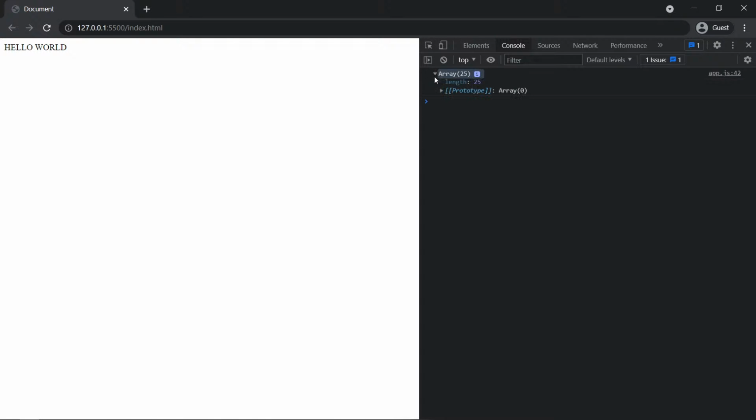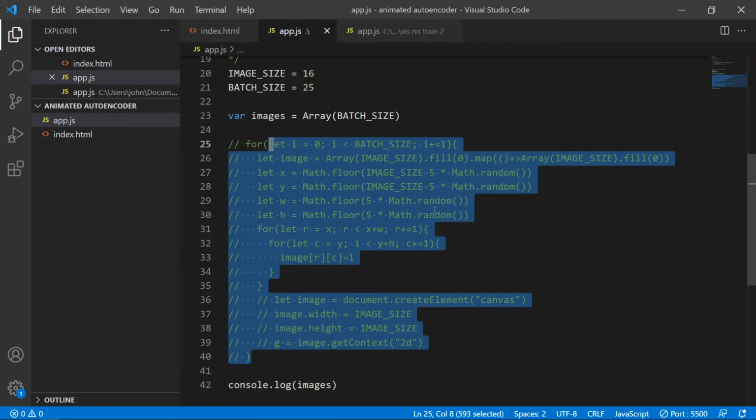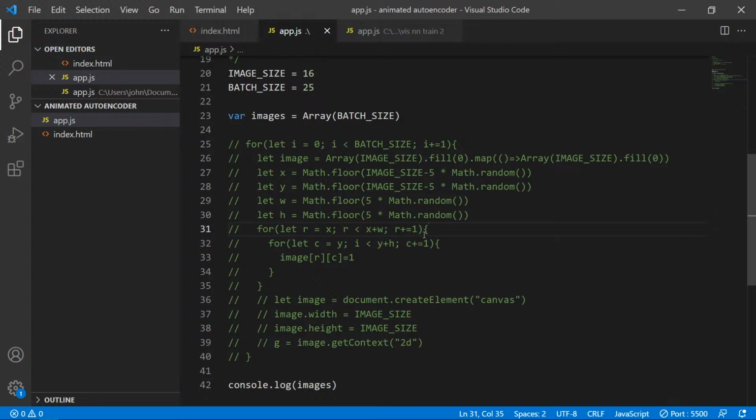All right, there's my array of images, and image size, I'll just call that image dimension, but that's fine.